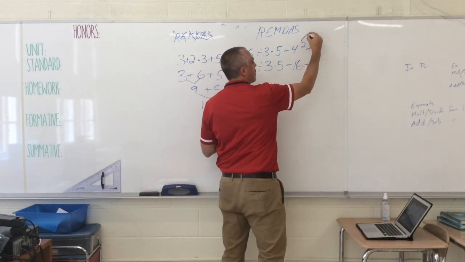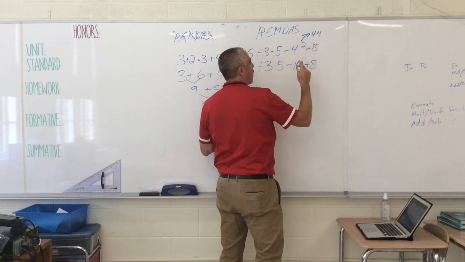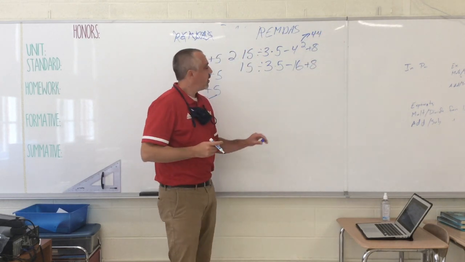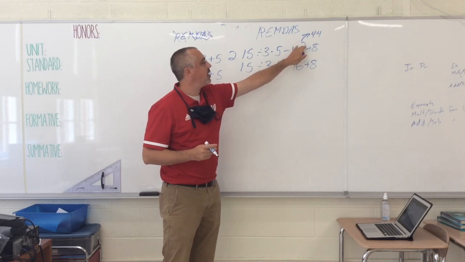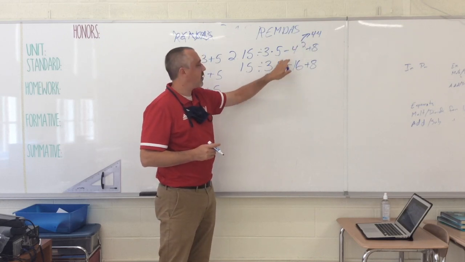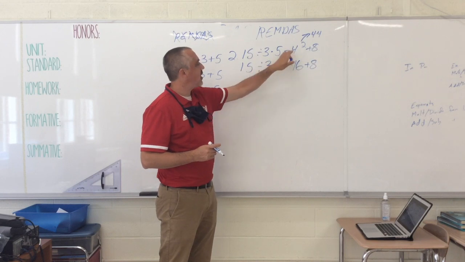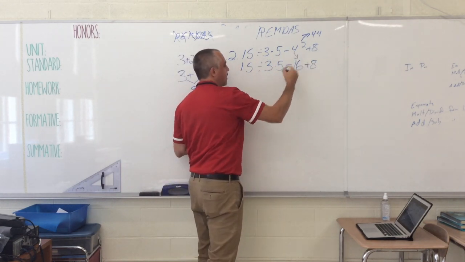Again, this means 4 times 4. That's how I got my 16. Now from here, again, I'm not worried about this negative sign. I'm just squaring that 4 and I'm recopying with the same signs. Everything else stays the same. Notice how everything stayed the same except this 4 squared became 16.